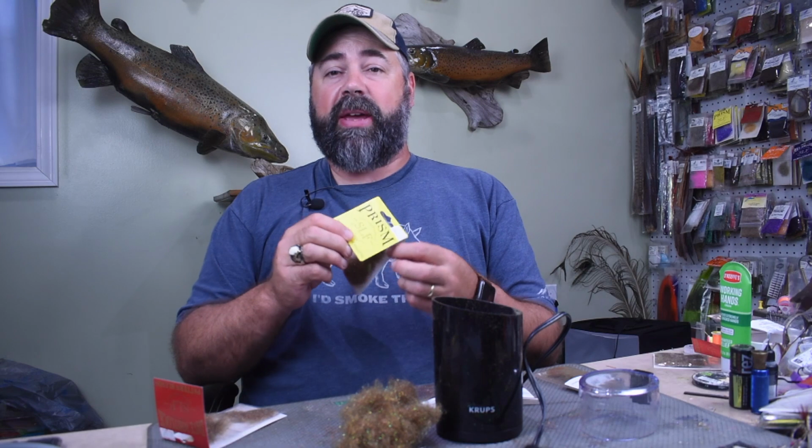So, guys, this is all. Now, what I'm going to do then is I'm going to take the other 4, like I said earlier, I took the package, I separated it into 4s, and I'm going to do all 4 of them together, and then I'll blend those 4 together by hand to finish them all off. And then I'll put them all back in these packages, label them that this is now Red Squirrel Nymph Thorax dubbing, or my version of it, and I'll be good to go. So it's a great way to blend your own dubbing.